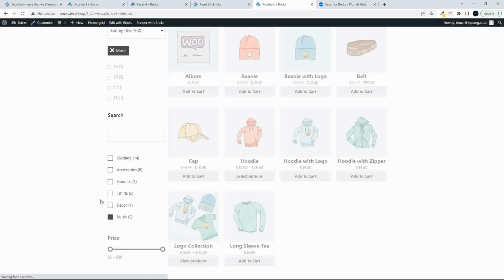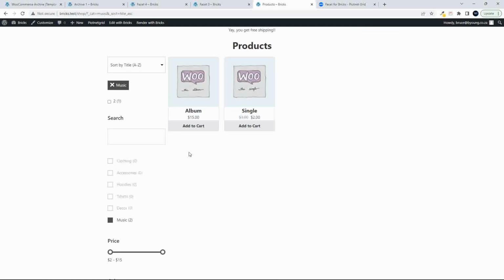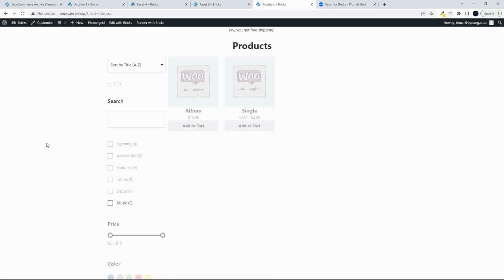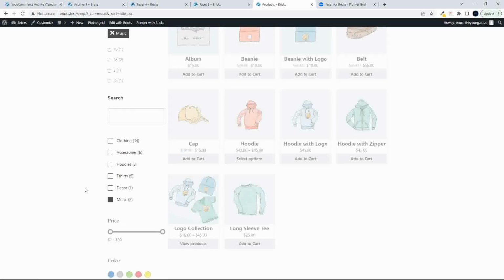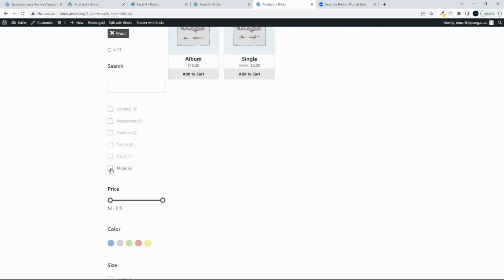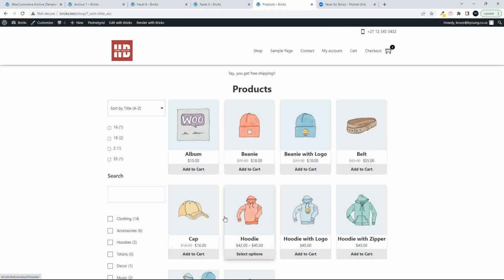So if I go to music now we have music showing, and you'll also notice here that to deselect, I can either select music at the top, or over here where I've selected music, I can also deselect. Right, so that's how we can select or deselect.